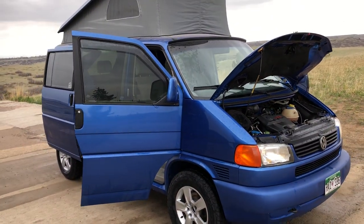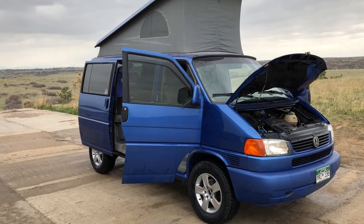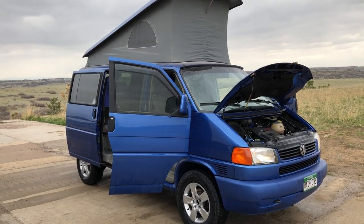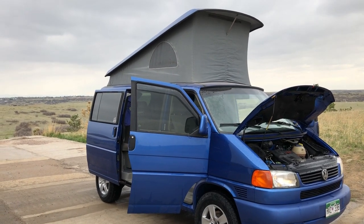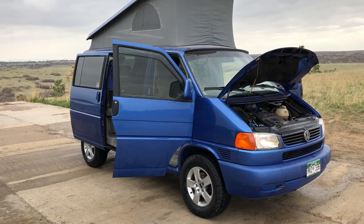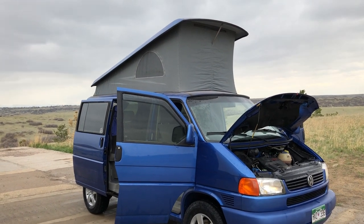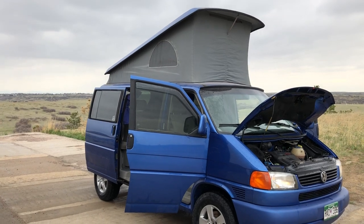That's it in a nutshell — that's why this van is priced the way it is. It's a good running, good driving van. New axle shafts, ball joints, tie rods. We wanted to make sure this is a good van for someone — it just wasn't a van we were going to fully restore like the others we do. If you have any questions, send me an email at cole@cavevan.com, and if you want more detailed pictures of anything you saw here, I'd be happy to take them for you.